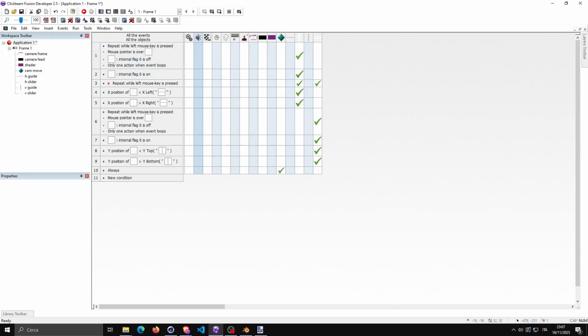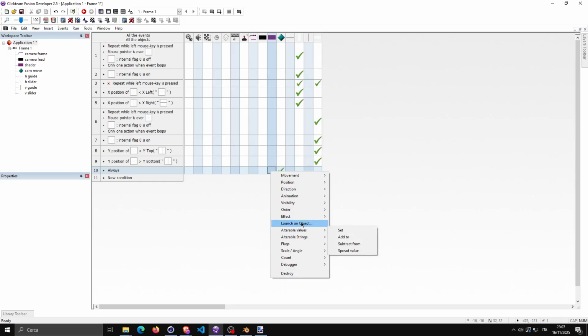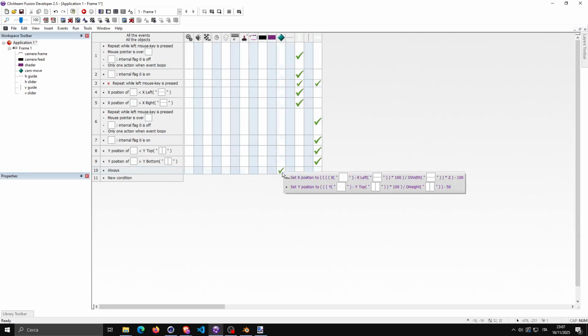Now we just move on to the actual shader, which is what you're here for, basically. It's another complicated formula, not so complicated, but bear with me. We're gonna go to always, the same as this one.